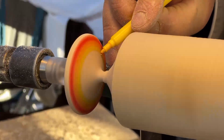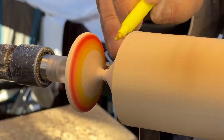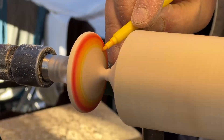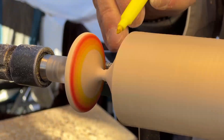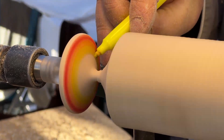Now it's time to get those wood pieces ready. We'll follow the detailed plans provided, making sure each piece is cut to the exact dimensions. We'll demonstrate the best techniques for achieving clean and precise cuts, ensuring your chair is both sturdy and aesthetically pleasing. Don't worry — even if you're a beginner, we'll make this step a breeze.